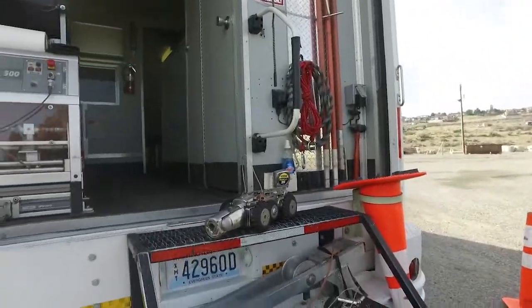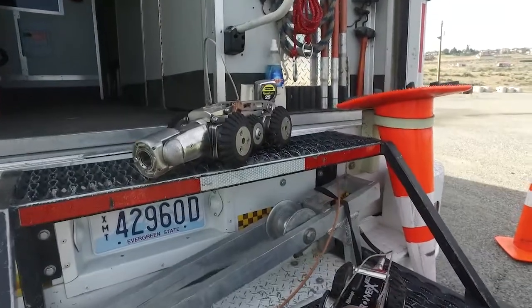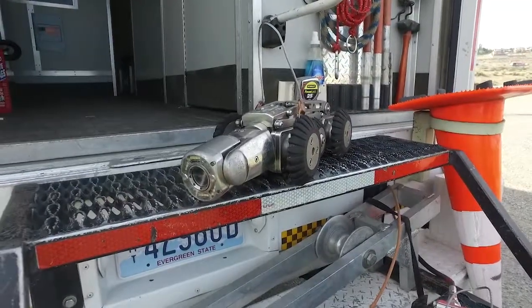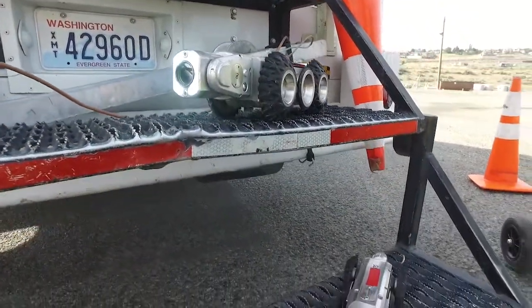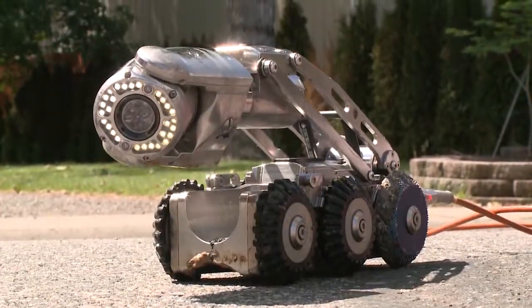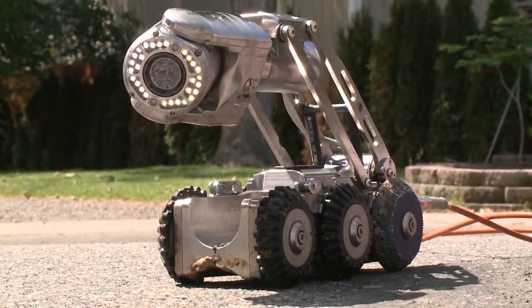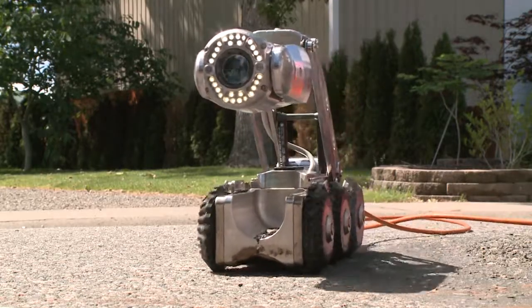These here are TV inspection camera options we have to use in various systems of the city. They're set up to go in different size lines. So if you have much bigger pipes, you can use much bigger tires. If you have much smaller lines, you can use this little guy. This one right here has an elevator built in. What that means is when the water level gets above the camera, you can automatically raise that camera to be above the water line so you can continue looking at everything that's in the line.